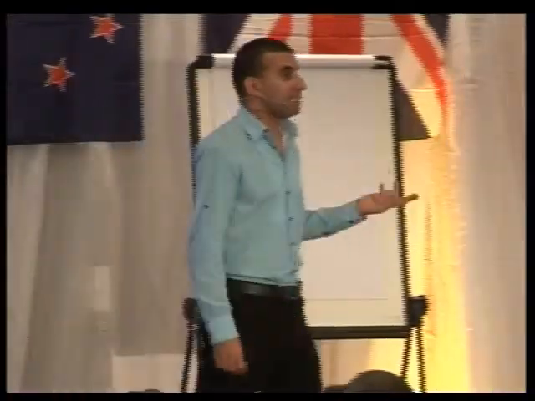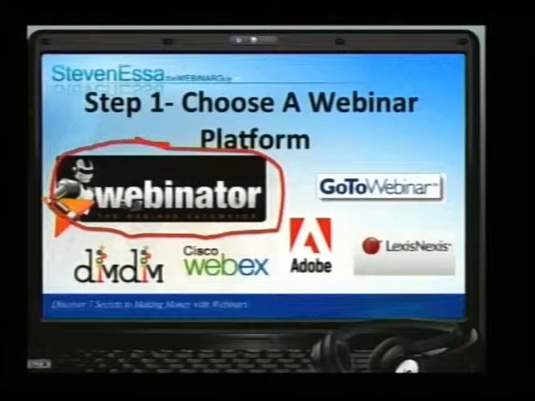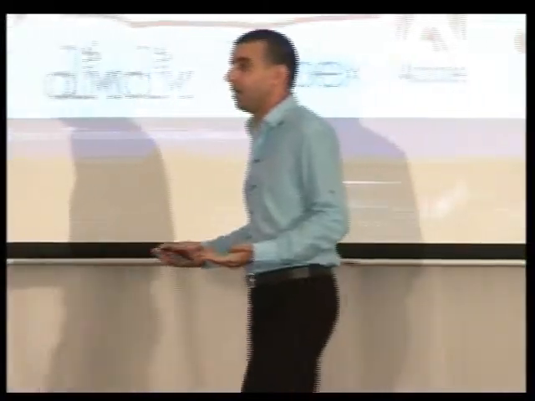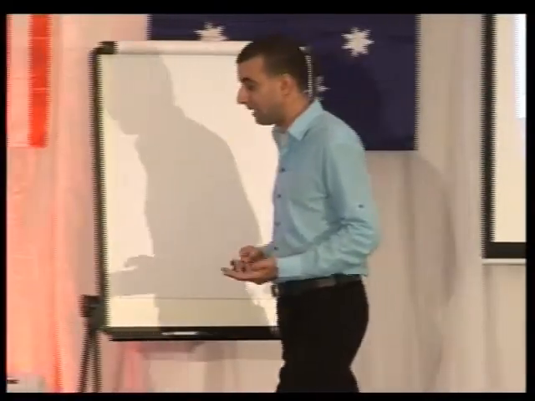I use GoToWebinar, that's the system I use. They're the best because they've got the best support. I can ring them up 24/7. They're fantastic, it's easy to use. I made $600 in my second webinar using them. They're $99 a month. Okay, you've got a 30-day free trial. GoToWebinar, that's the one I use.